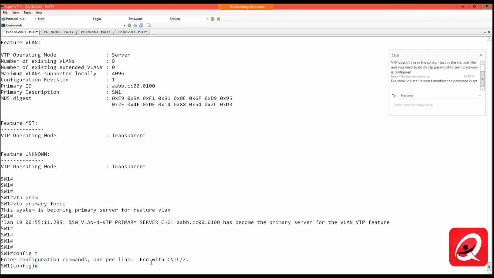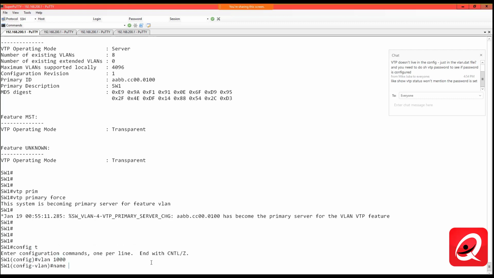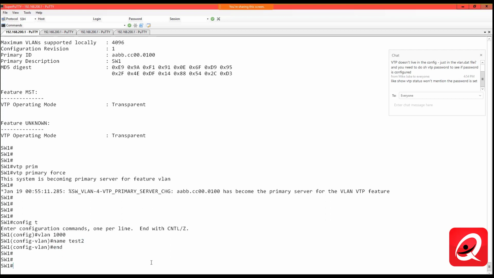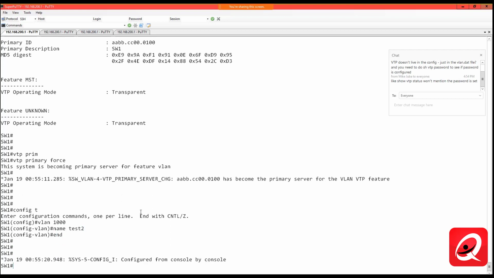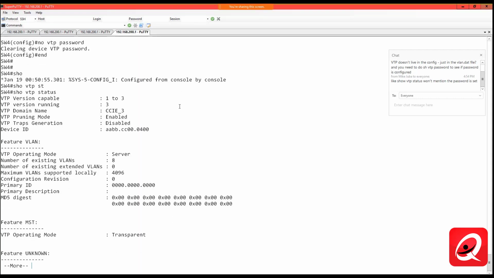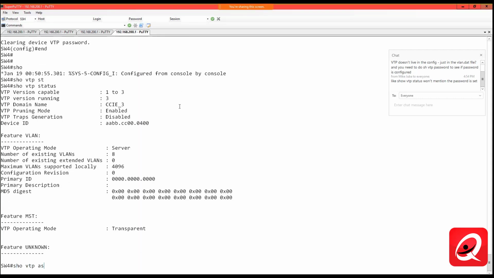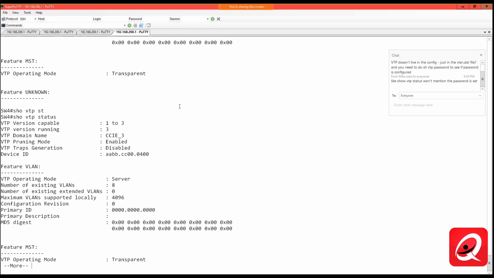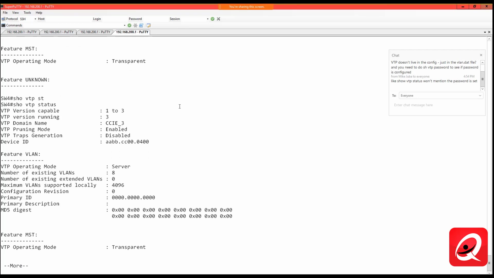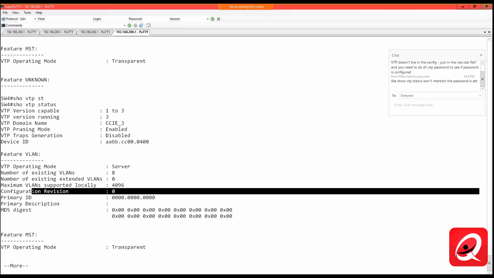So now config t, VLAN 1000 name test2. Curious why it's not propagating. It should be propagating to the rest of the switches in the domain. See, we're getting a configuration revision number of 0.